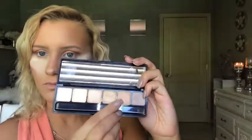Next, I'm going to be taking my NYX glitter primer and putting that over this soft ochre. And this is going to make your shimmers pop more because it's so sticky, and also since it's sticky, it'll make them last longer as well. Next, I'm going to be picking up this e.l.f. Prismatic palette, and I'm going to be using an Ulta eyeshadow brush and putting that all over my lid.